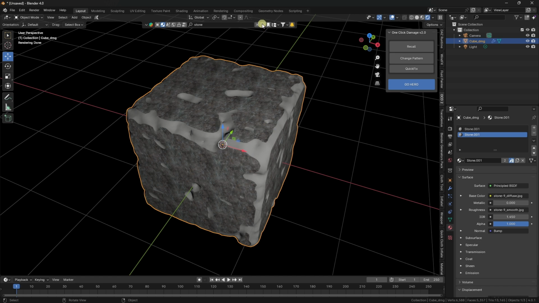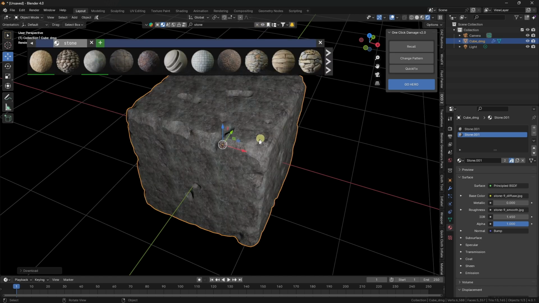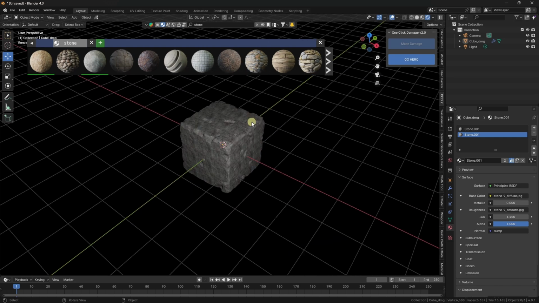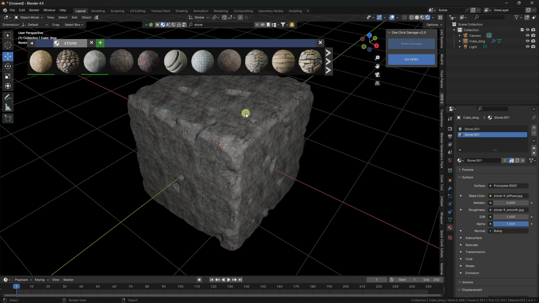Now we just give it the exact same texture as our block, and now we have a damaged block. So this is a starting point from the default cube that you're just getting in Blender, and with just, I think, 3 clicks we did the damage, we did the texture, and we did the subdivision.